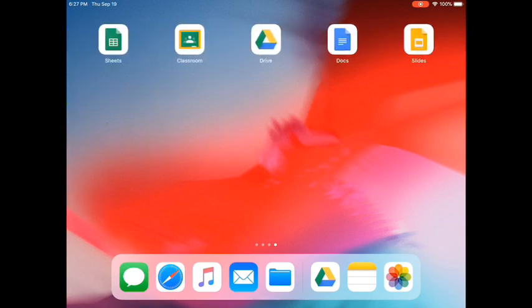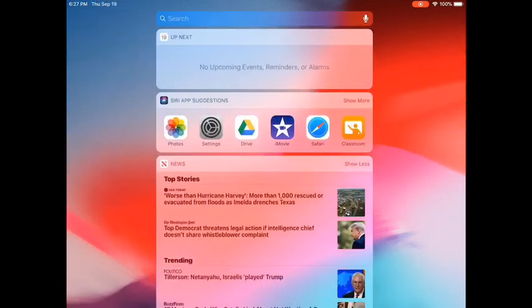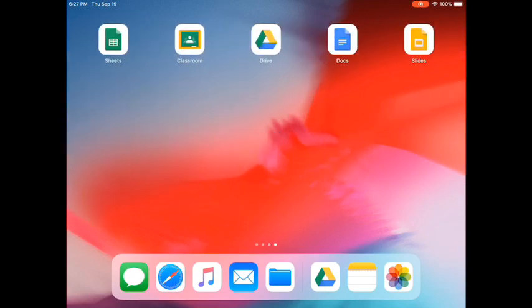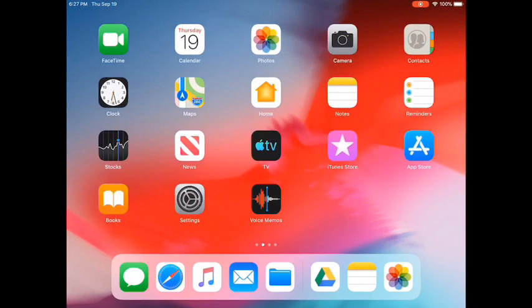So we want you to be familiar with two different types of operating systems. One is Apple, one is a Chrome operating system. It is important that you are able to shift between the two. It shows a high degree of flexibility and a real understanding of the difference between an operating system and applications. So we need to understand that the application is the stuff, the programs that you use, and the operating system is what is running the computer that you're working on. So in this case, you're working on an iPad. It's using the Apple OS.